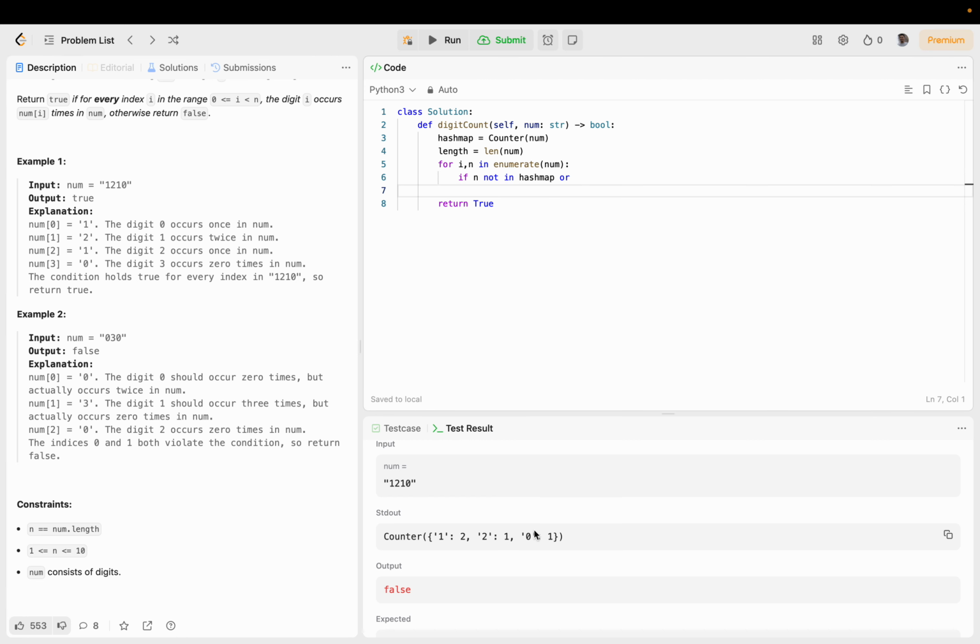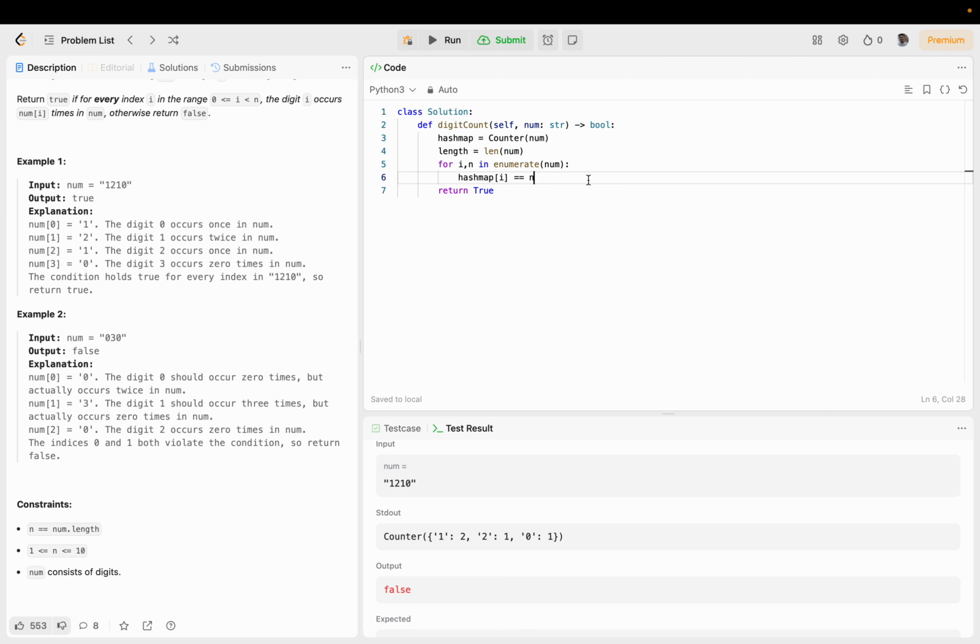The digit 0 occurs once in the hash map. So num, hash map at the digit 0. 0 is the first index. Hash map at i equal to occurs one time.